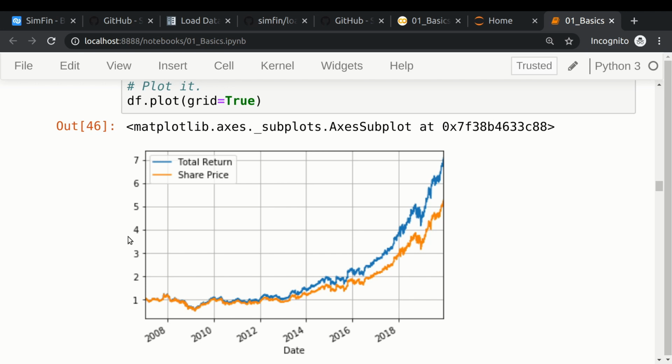And that is why it is important that you calculate investor returns from the total return, and you use the closing share price to calculate, for example, PE ratios and price to sales ratios and so on. Here you see the blue line is the total return, and the share price is the yellow line. And over time, they diverge more and more because of this reinvestment of dividends. In this case, they have both been normalized to start at 1 to show this.